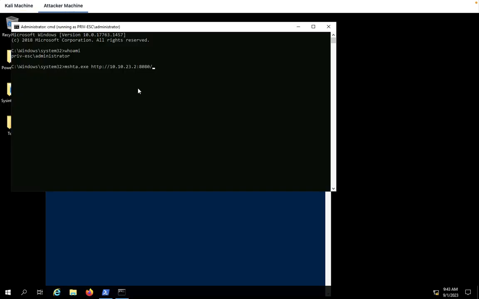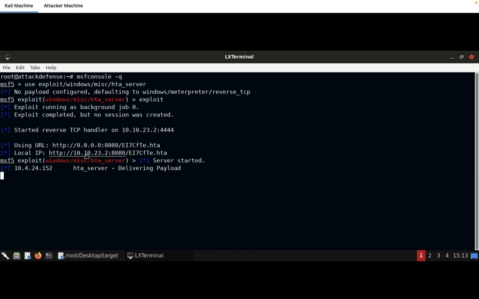So come back to the attacker machine. So just enter, we get another session. So we can expect a Meterpreter shell now on the attacker machine. Now you can see the HTA delivering a payload.